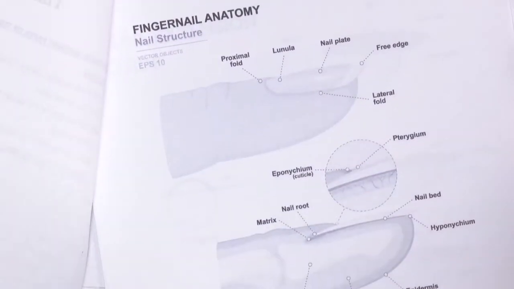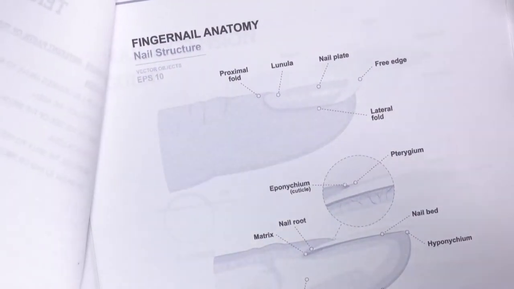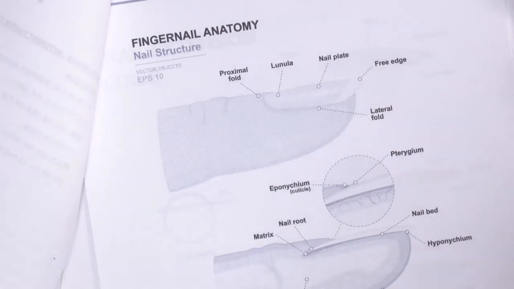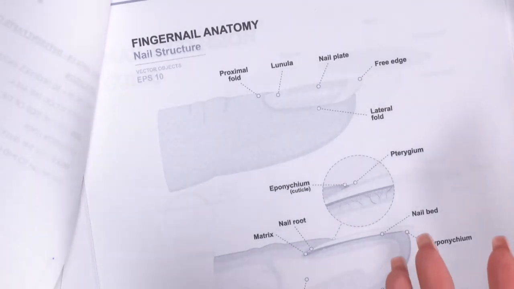If you are a nail technician, please don't confuse the nail plate and the nail bed. When you talk about the top of the nail, it's the nail plate. What's under it is the nail bed, okay? I know a lot of times when I watch other educators or someone doing a live, they always say, oh, nail bed. Please don't do that, because again, the nail plate is the visible part of the nail, and the end of it is called the free edge.